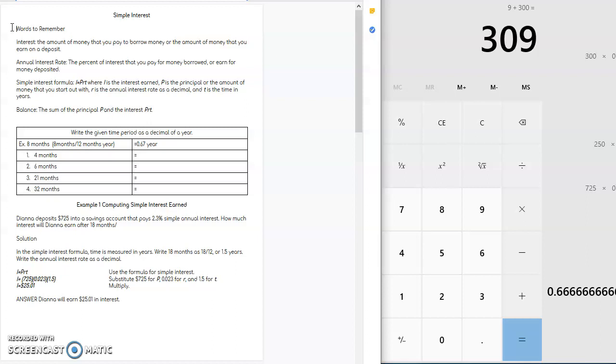This is Monday and Tuesday's assignment. We're going to move on to compound interest, which builds off of simple interest. So please make sure you get a really good understanding of this. And then Wednesday and Thursday, we will do a compound interest assignment. I'll do another little short video. And then Friday, I'll give you a catch-up day before our official spring break begins.